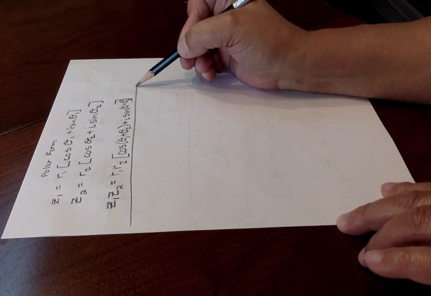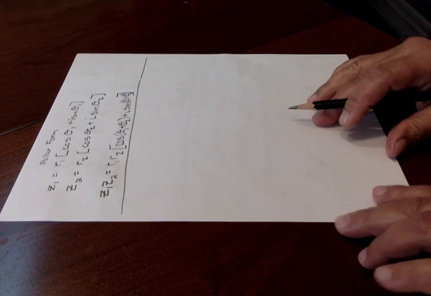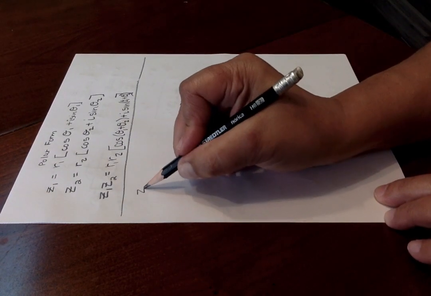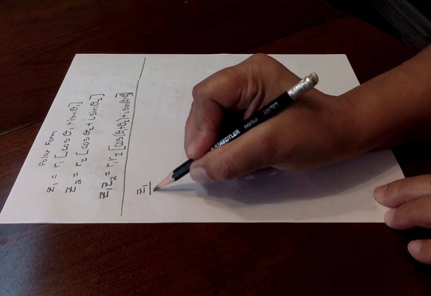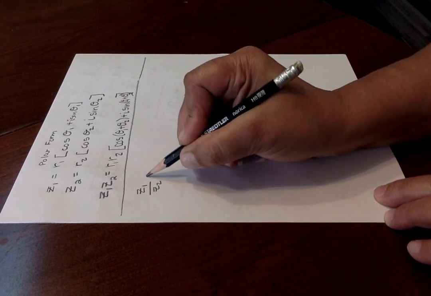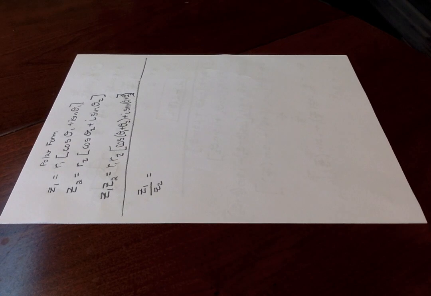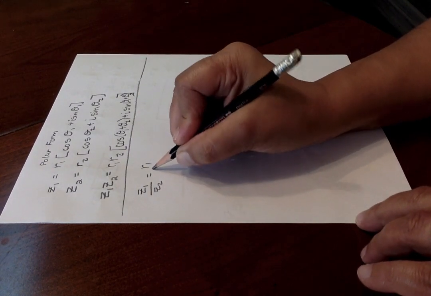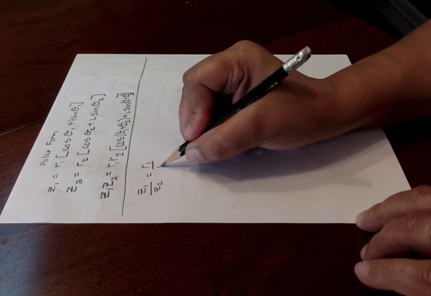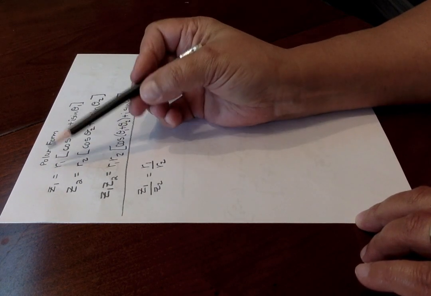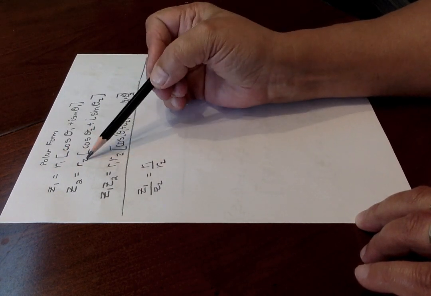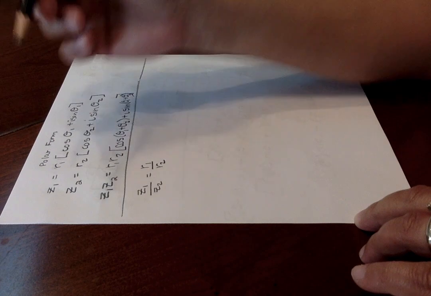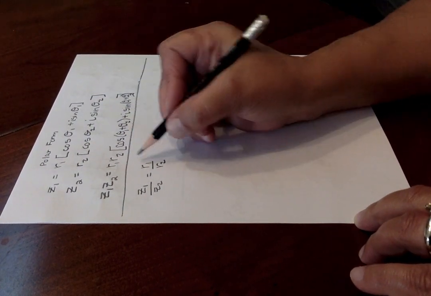I'm going to give you the formulas first. Okay, so when you're doing a quotient, let's just talk about these two general complex numbers, and then we'll apply it to the actual numbers that we have in this problem. Instead of multiplying the two moduli, you're going to divide them. The first one will be in the numerator, the second one will be in the denominator. So you're taking z1 and dividing by z2.